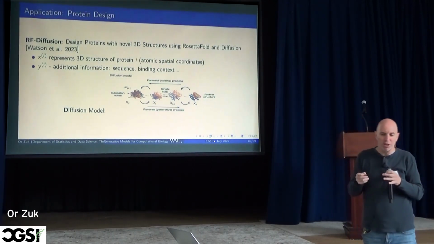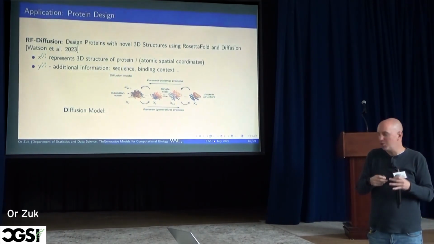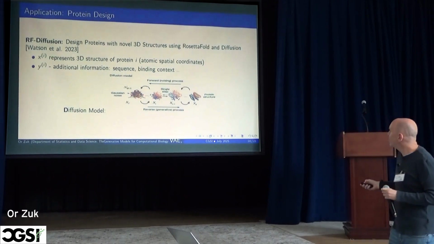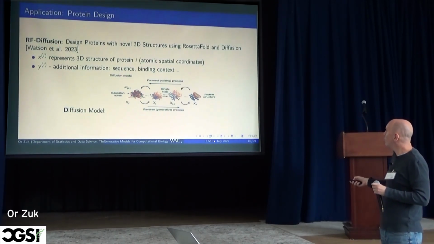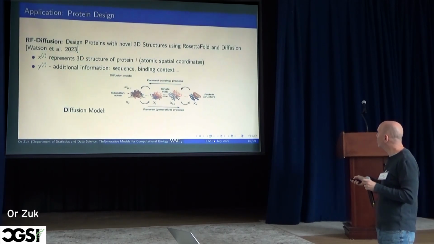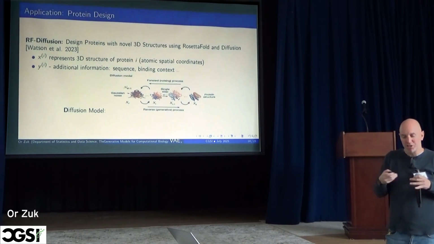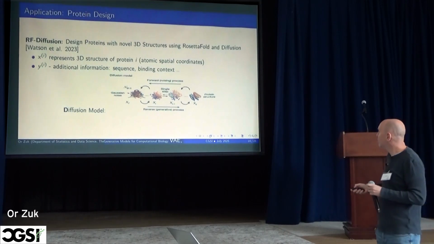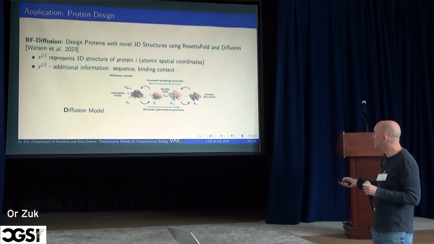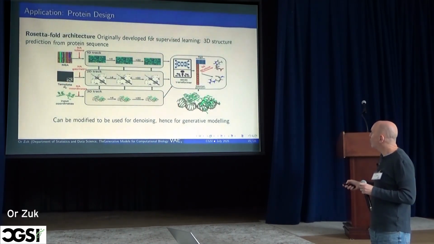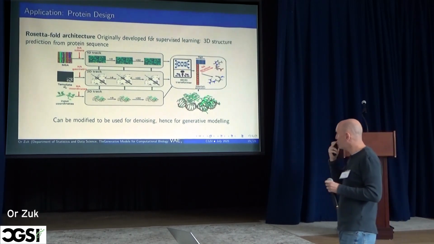And of course, in this application, you also need to sample the sequence, so the model is multimodal because you have the joint distribution of the sequence and the structure. But the idea is very similar, and they actually use diffusion models. So you start with a Gaussian distribution over the structures, and then you apply the denoising steps until you get a protein structure, which in many cases looks very similar to known protein structures. So that's sort of the analogy between the image space and the protein space. And so how did they do it? That's also, I think, an important point to note.